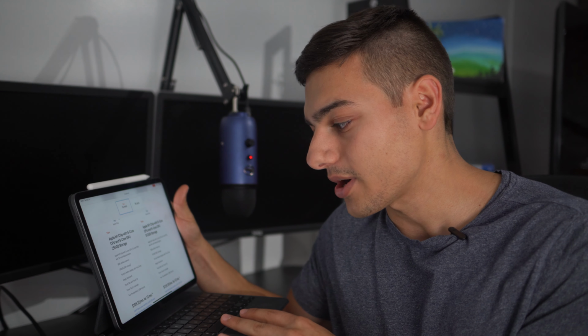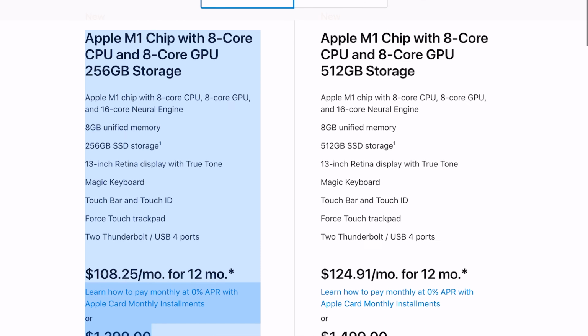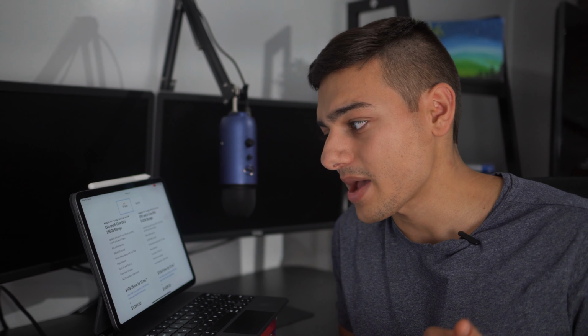I'm hoping this gets cleared up in the future, but what's not gonna get cleared up is these entry-level models being almost exactly the same. I have a strong feeling that something isn't right here and that the MacBook Air and the MacBook Pro should be very different. While I was watching the event, I was thinking in my head, they're sort of the same. And I wanted to clarify this because they didn't really mention RAM during the event or mention any of the specific details. But now looking at this on Apple's website, they are honestly the same exact thing.